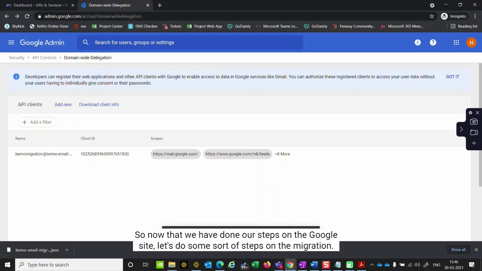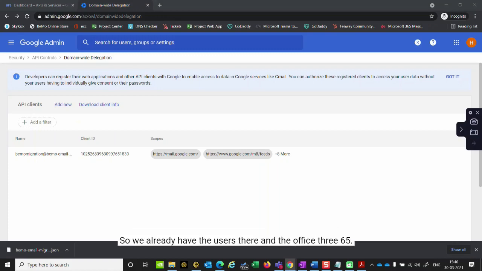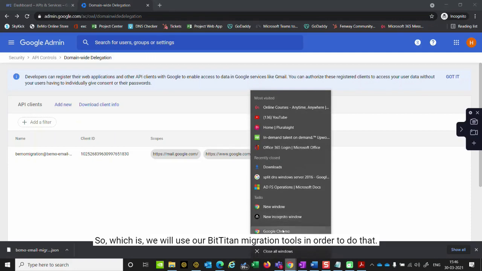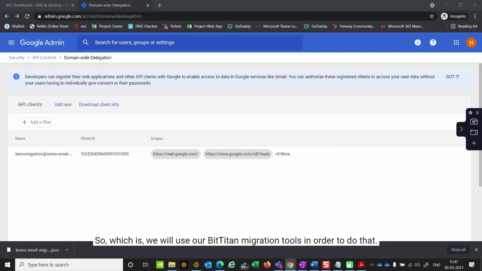All right, so now that we have done our steps on the Google side, let's do some steps on the Office 365 side. So we already have the users there in the Office 365. So our next step is to start the migration, which is we will use our BitTitan migration tool.